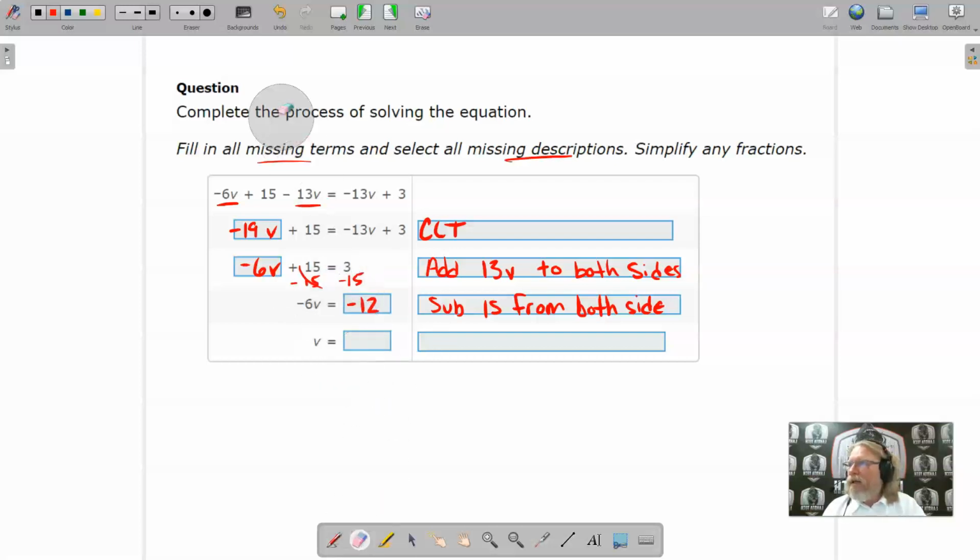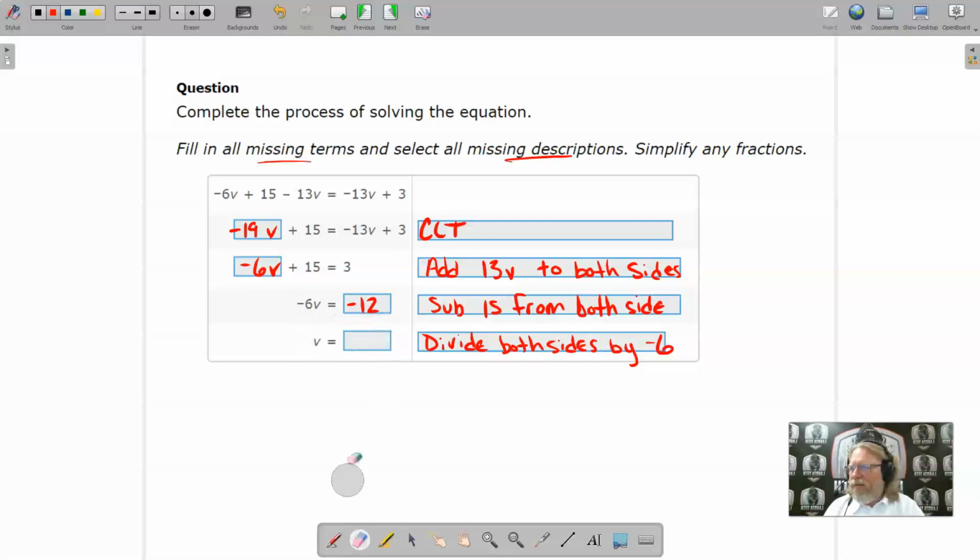And so we'll go to medium eraser. I think that'll work. And then from there, looks like we need to divide by negative 6, right? Divide both sides by negative 6. And the nice thing about it is they put those numbers in for you. Whenever I say they put those numbers in, one of the choices would be divide both sides by negative 6. It might say negative 3 or 3. It might have one of these other numbers to distract you, but at least it's going to be in there to find what you want there.